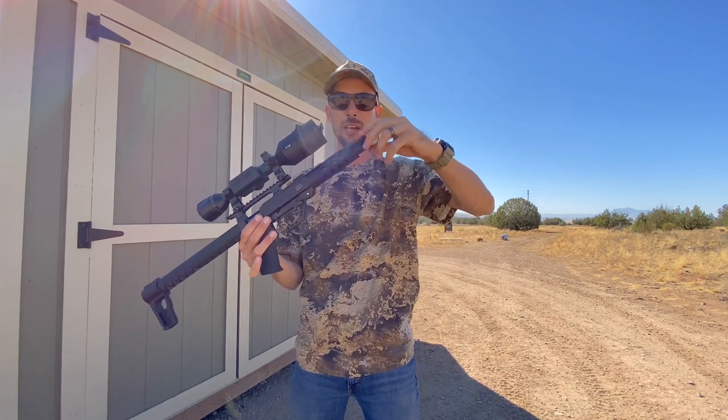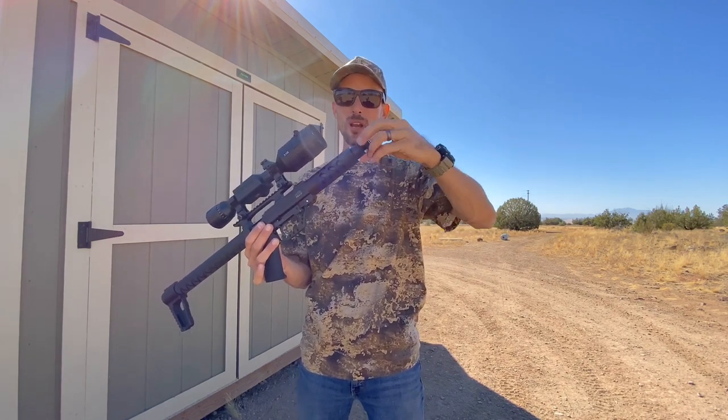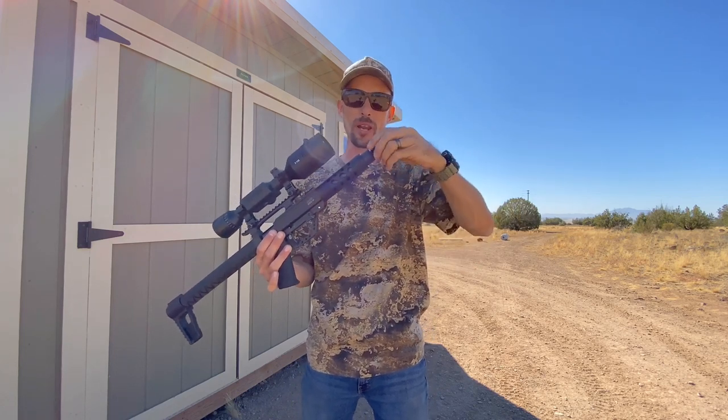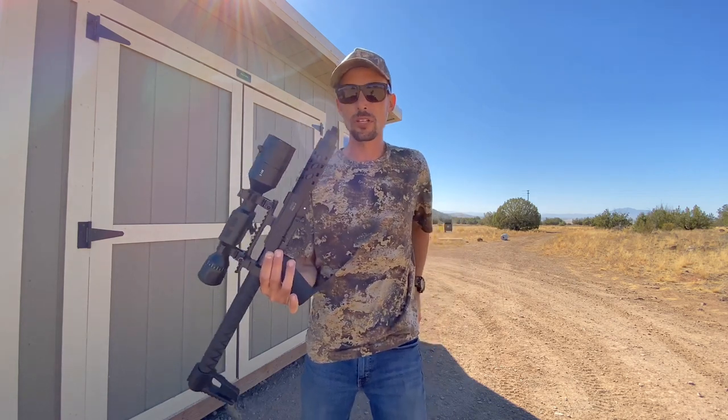that screws in to your REX. So it comes with a thread cover, and that's pretty awesome. So if you want to run it without the moderator, it's really easy. You just throw that thread cover back on there and your rifle looks legit again.